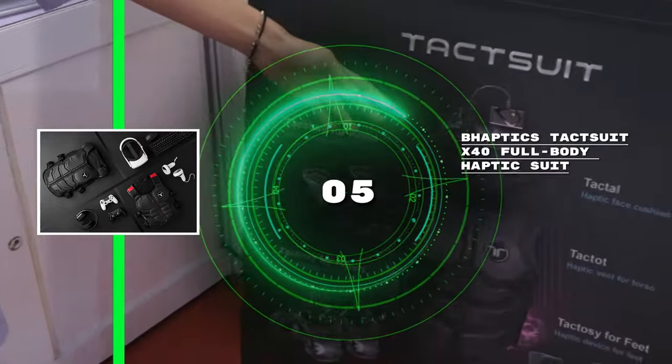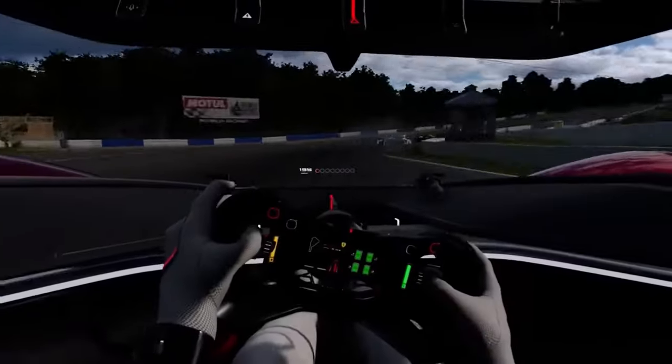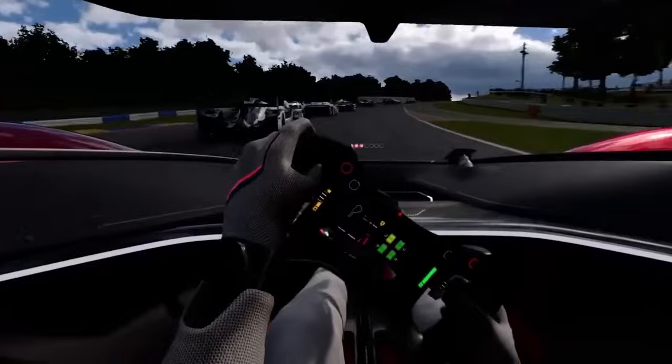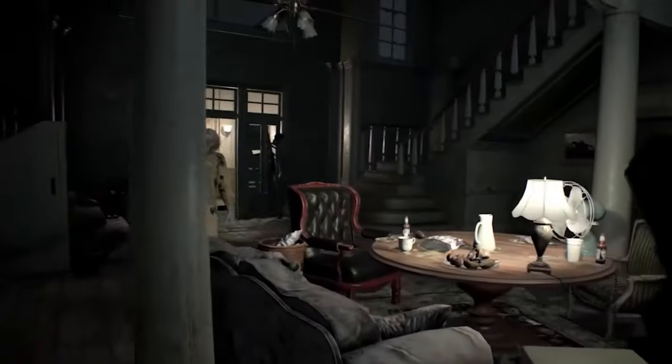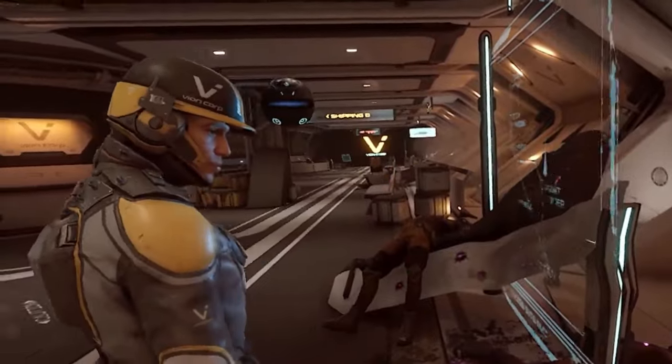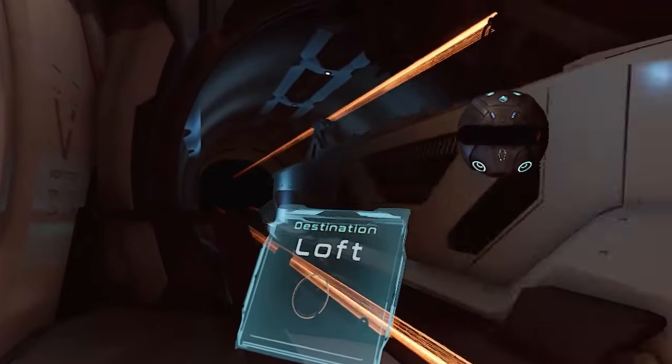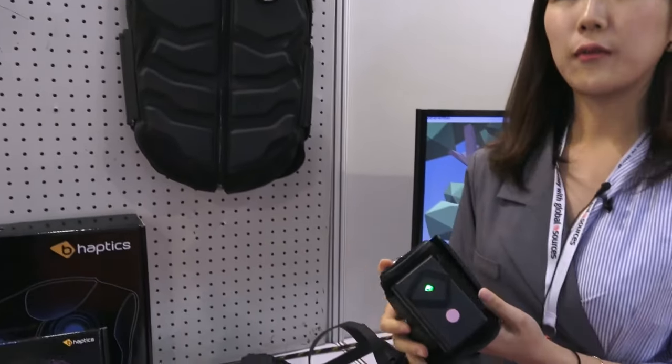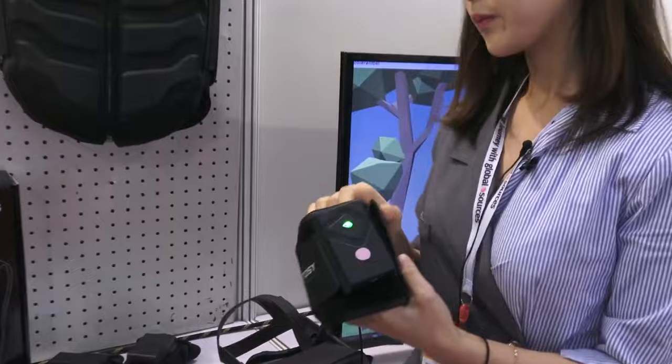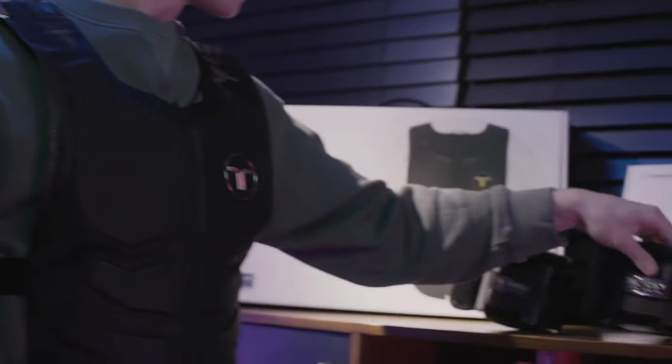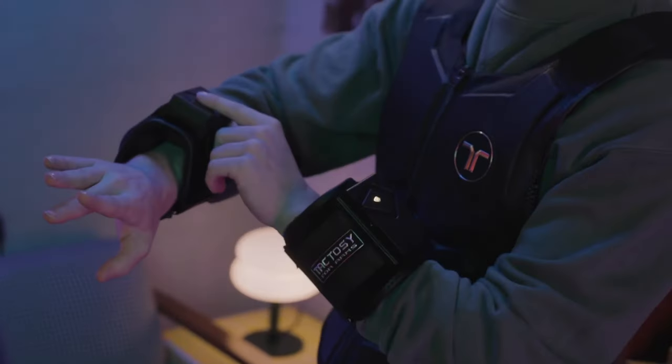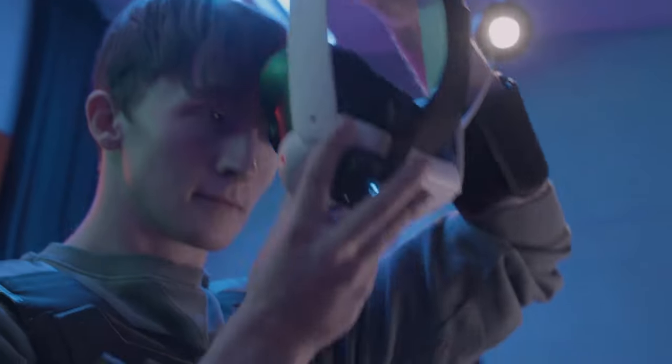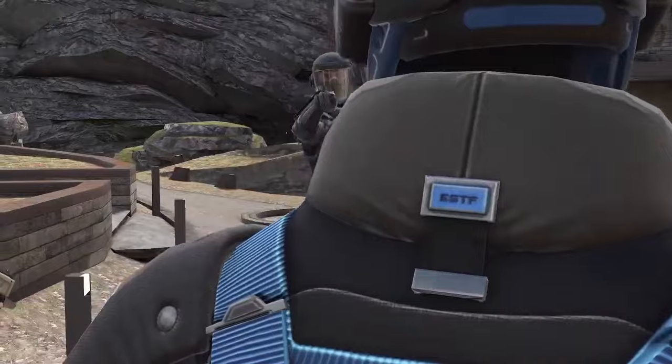This is super cool, but wait till you see the next one: Haptics Tact Suit X40 Full Body Haptic Suit. Imagine playing a boxing or vehicle race game, and you can feel the results of each punch that hits the person in the game or that scary second when the sports car crashes. Thanks to its 40 built-in feedback points, the Haptics Tact Suit X40 absolutely immerses you in your preferred content. Whether you're into VR, PC, or console gaming, or even just watching movies, this suit lets you sense the rain, wind, and vibrations from nearby explosions.